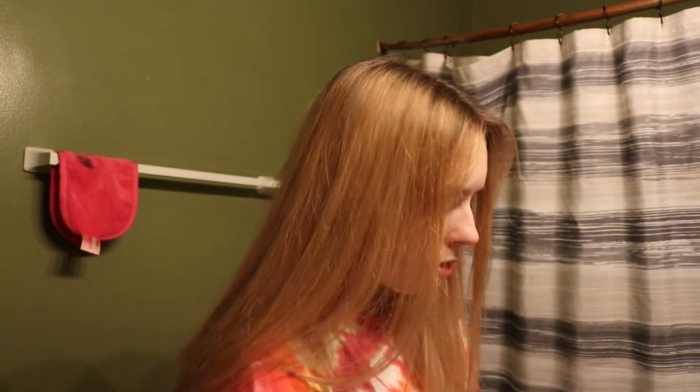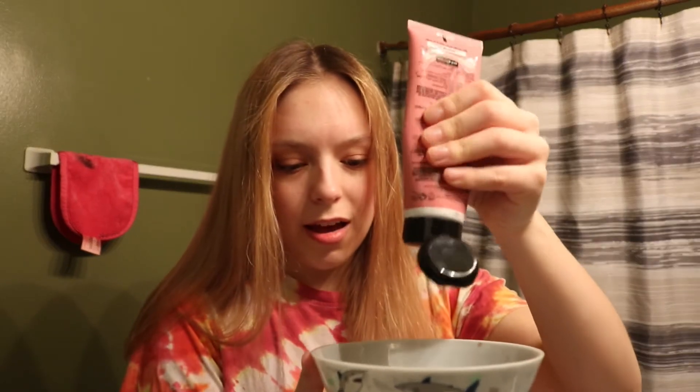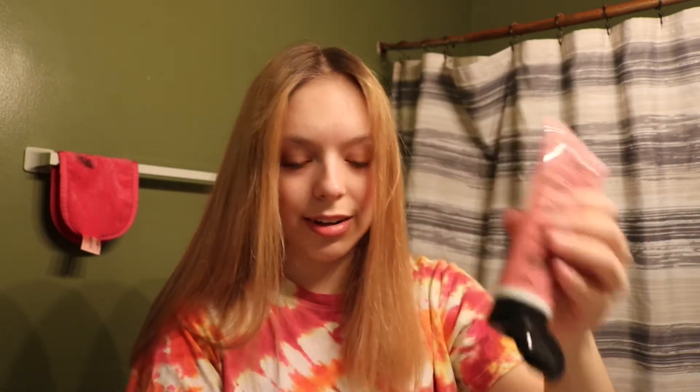I'm using the gloves that came in the box — it came with like a million sets of gloves. I'm using the brush from the box just to mix. This is the L'Oreal Colorista Semi-Permanent Color in the shade Pink 200. Did I show you my bowl? It's my hair dye bowl and it has a shark in it! I'm just going to squeeze all of the dye into here — I honestly think this is gonna be enough for my whole head. I was gonna mix in conditioner just to make sure it covers all my hair, but I honestly think I'm gonna be good.